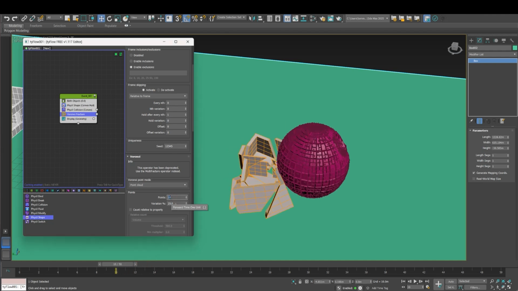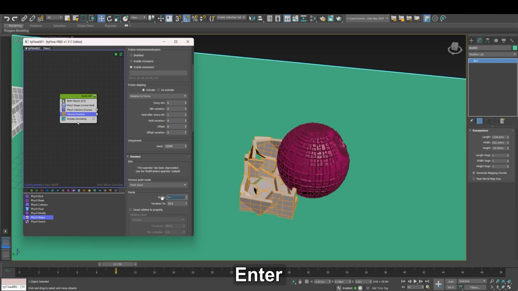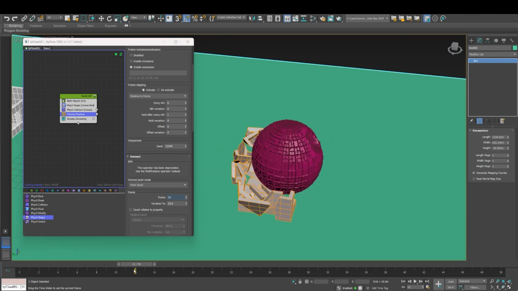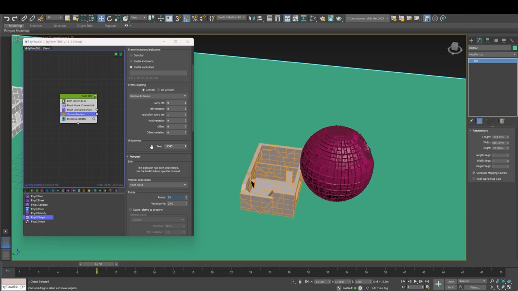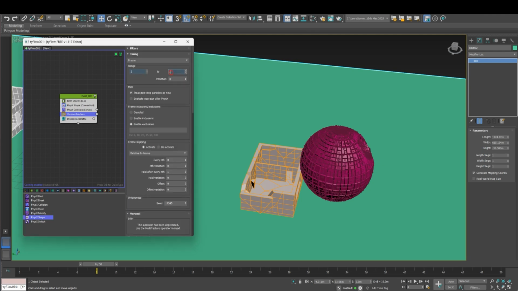If you want more, you can slowly add more, because this will likely crash your file. Yeah, so that works. Maybe we can go a bit beyond. Oh, that's wrong. Not 2 to 2, but 2 to 3.